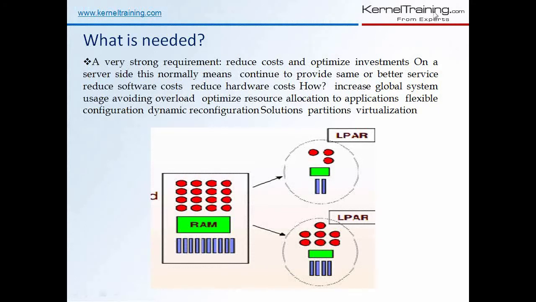What is the need for the VIO server? A very strong requirement is to reduce cost and optimize the investment, whatever you are investing on the hardware and server side. This normally means continuing to provide the same or better performance, reducing software cost, reducing hardware cost, increasing global security, avoiding overload, and optimizing resource allocation to applications through dynamic reconfiguration and partition virtualization.